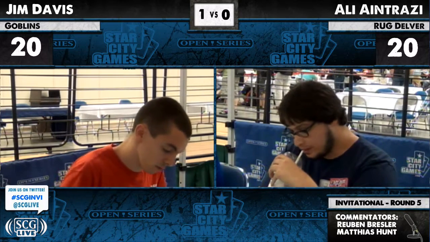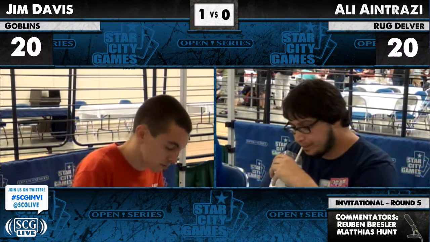He does have 4 Wasteland, 4 Rishadan Port in it, so he's still running the set of ports. Interestingly enough, he's running 4 Cavern of Souls. This is probably easily the deck that benefited most from the Cavern printing. Yep. Ali's on 7. Jim is currently going to 6.